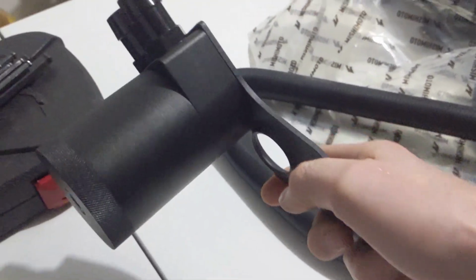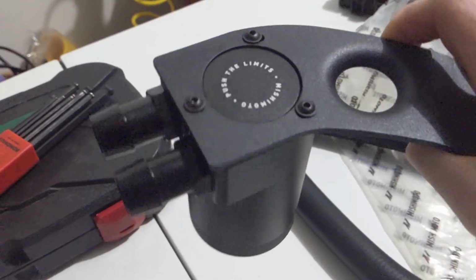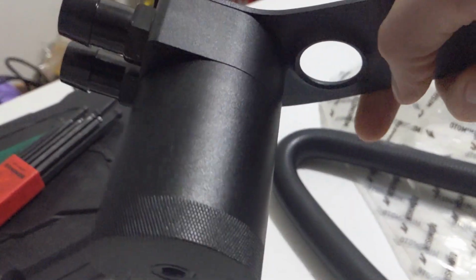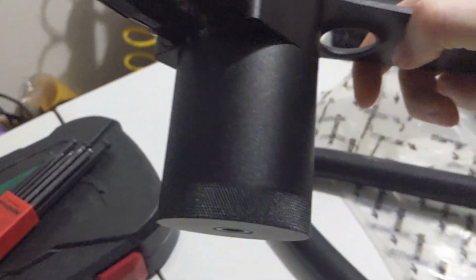Mishimoto's great because they got videos. Check out the quality of the parts. All aluminum bracket, aluminum catch can.